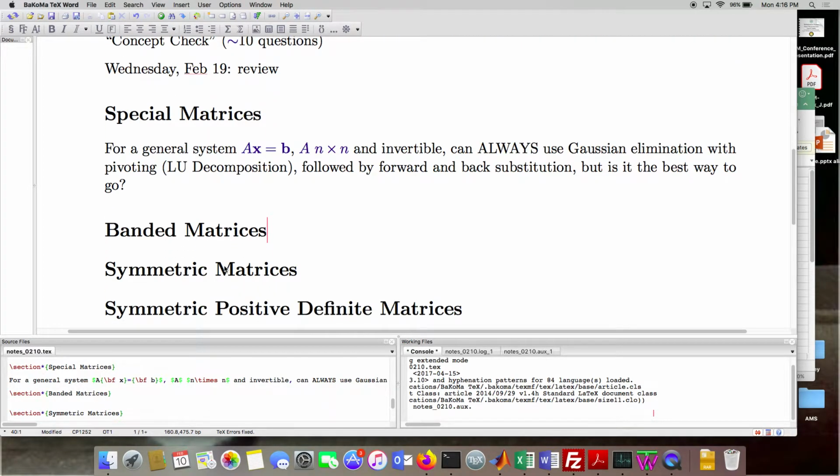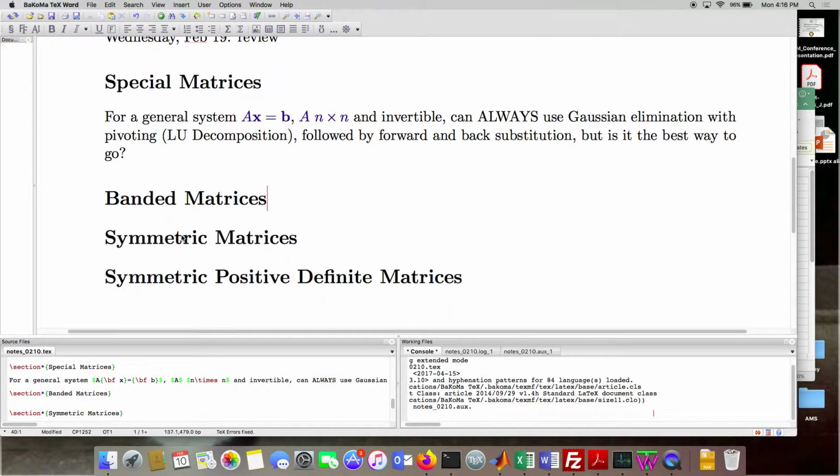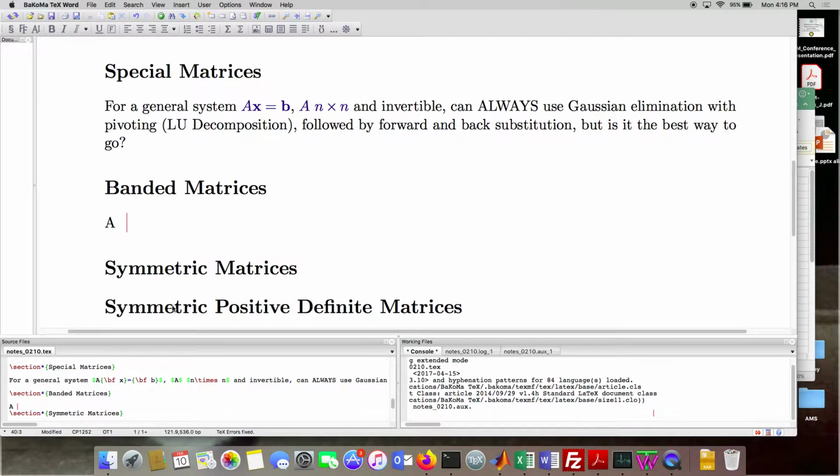Okay, so today I'm going to talk about banded matrices, and then on Wednesday about symmetric and especially symmetric positive definite matrices. Both of these types of matrices are of importance for certain applications, like solving linear systems and trying to solve differential equations, especially partial differential equations. Certain matrices of importance are both banded and symmetric positive definite, as we'll be seeing.